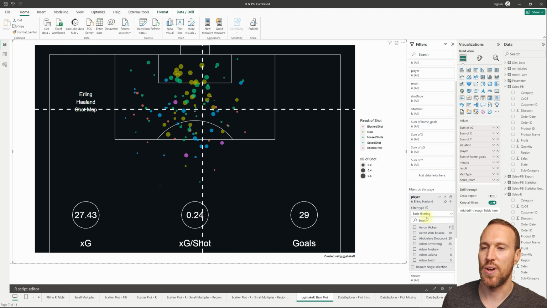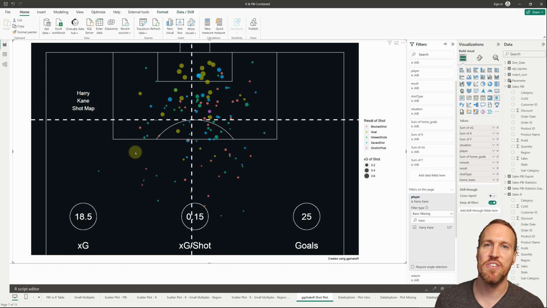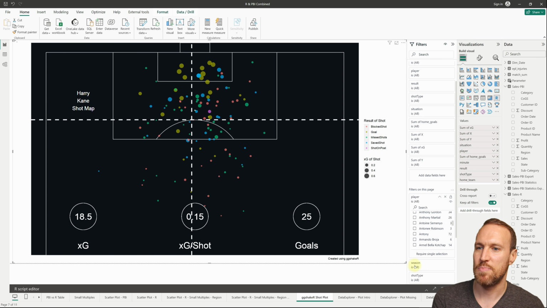So in my example, when I was doing it before, I was showing between England and Harry Kane. You can just go in and then just remove him, and then there we go, just do Kane again. You can select Kane and then it will refresh with Harry Kane's data. And you can do the same with any player. As you can see, there's literally so many other players in here. You just need to find which one you want and just select it and then just put it in. So let's say if we just put in Anthony, and let's make this actually single selection, because if we make it single selection, I don't have to keep going in and picking out one. Just select Anthony and then it will change and it will give you Anthony's shots.